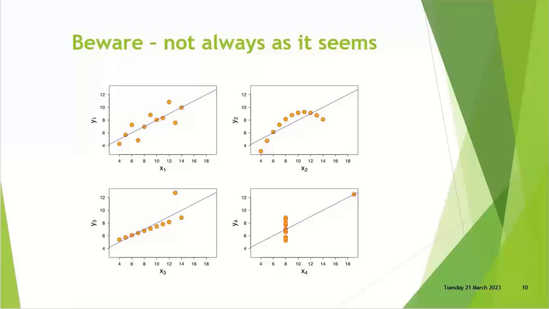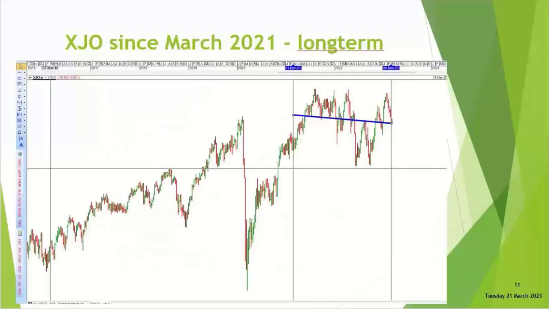Typically though, the chart at the top left-hand corner, with more scattering around, is what you would be applying this to. If you think about it, that might be a set of close prices over a period of time, whatever it is, 10 days or 10 months, and that would be the linear regression line that is the best fit line for those points. But beware, some special forms of dots can give erroneous impressions.